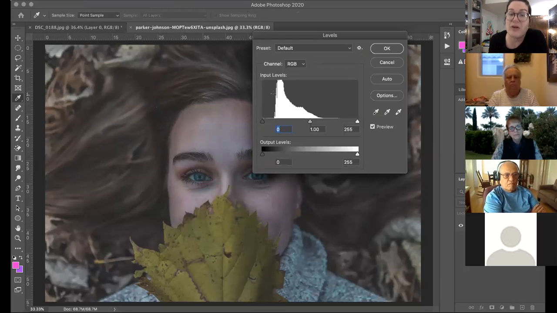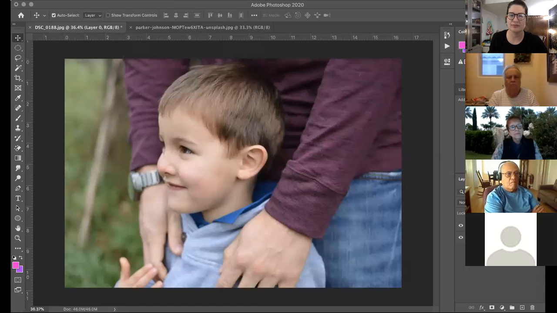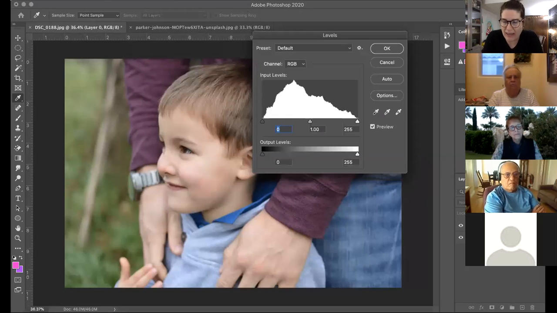Flat, flat, flat, then it rises. Whereas again, if you look at my photograph, my dark and my light is right where it starts to rise. That's because when I took this photo, I checked my exposure, I was paying attention to my camera settings, and I shot it to be correct exposure, so I wouldn't have to do much editing. So that piece comes from the camera, but sometimes that doesn't always happen.